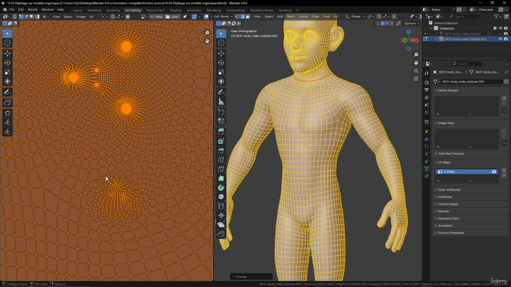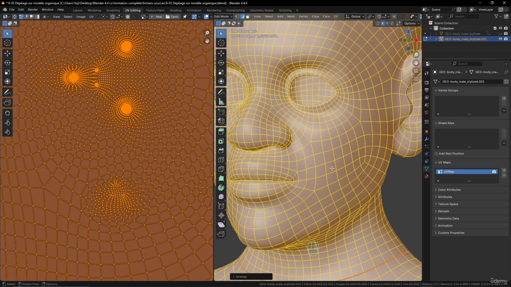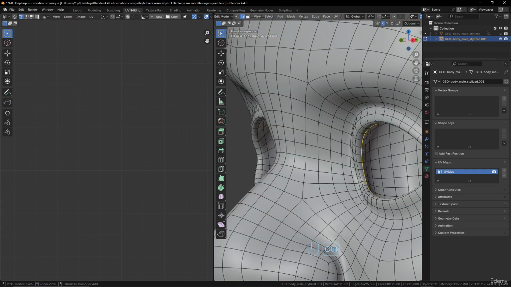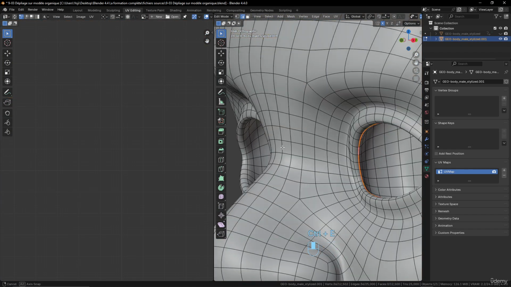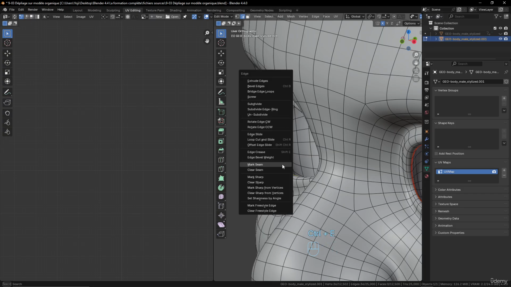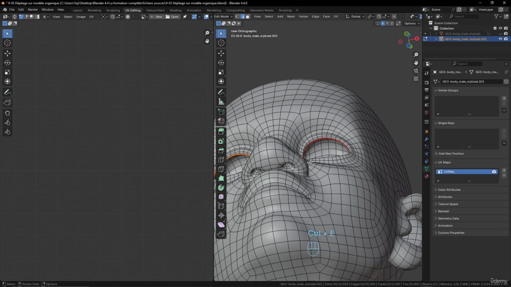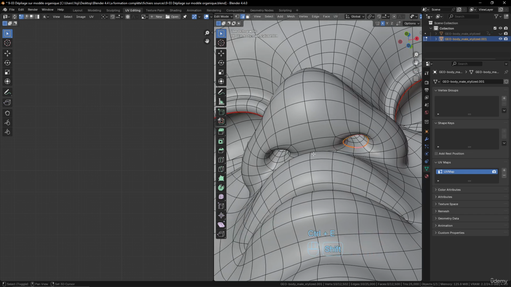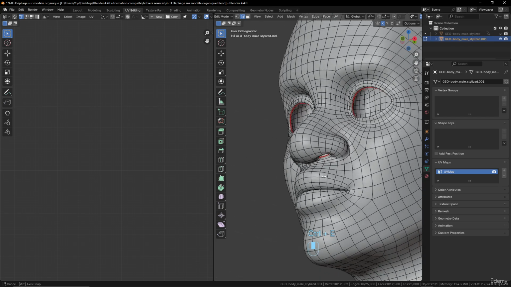So we can just cut these parts. Basically, it's like that you can manage this. To manage this, we will just make a cut here with Control E, mark seam. Okay, and make a cut over there on the other side. Okay, so we will see that we will not have to do everything on the other side. I will show you the technique after, but for the arm, let's just do it manually like that.